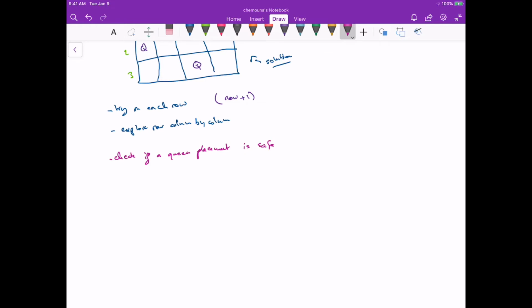So basically, a queen can attack another one if it's in the same row or the same column or the same diagonal.